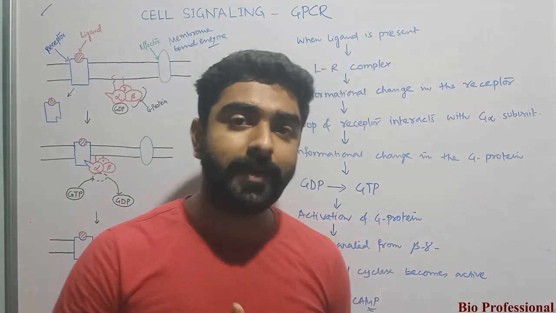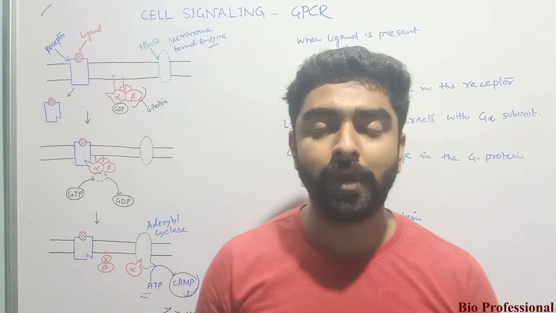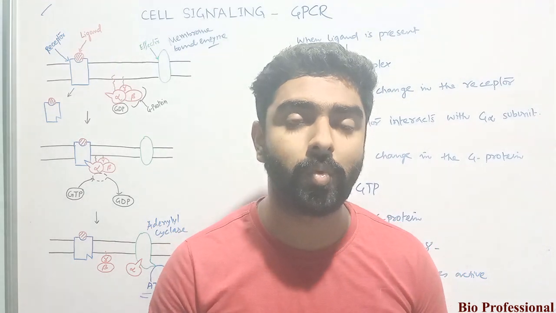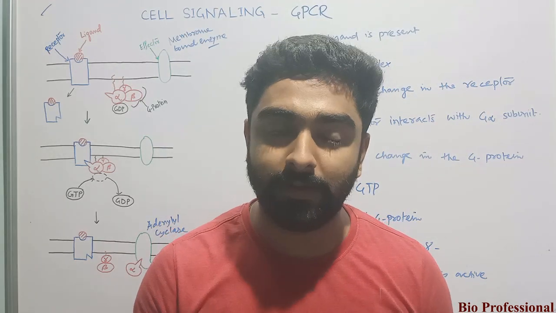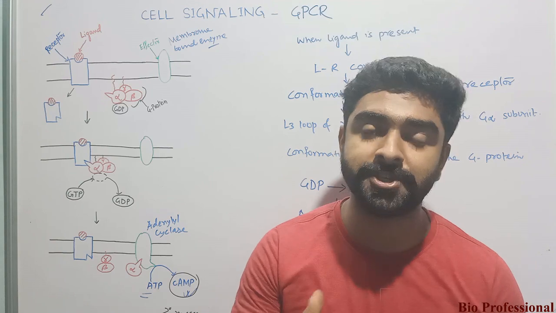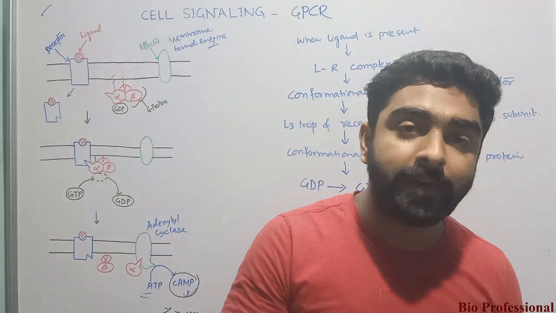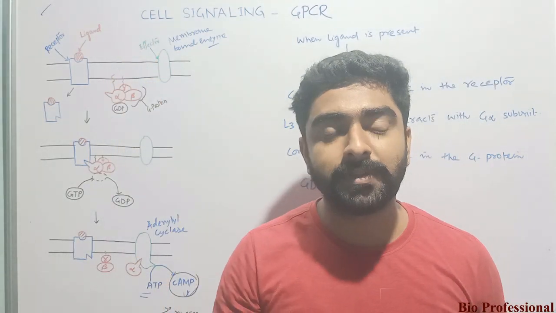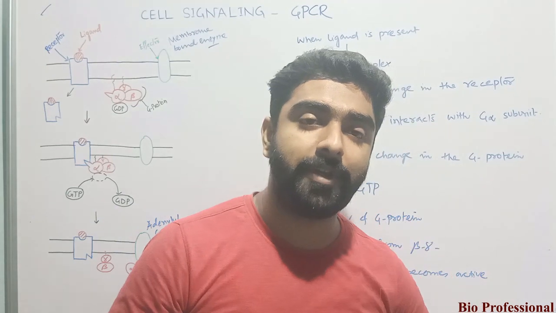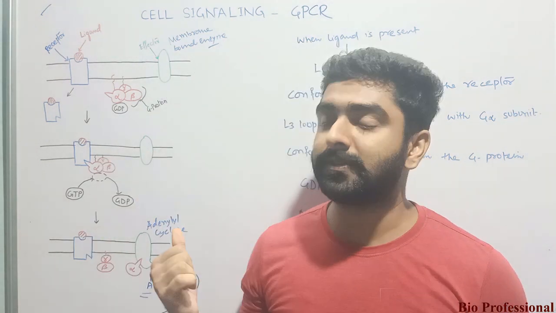In the next lecture we will discuss the different secondary messengers. Here we have seen only one example of a membrane bound enzyme, that is adenylyl cyclase. We have a different enzyme called guanylyl cyclase, we have phospholipase C, and many others. So in the next lecture we will discuss all this part, and after that we have to discuss the termination part, because if a signal is there, means if a ligand is present and it is giving the response, then this response must be terminated. So every process must be regulated, and in a very coordinated manner we have to regulate every process. So we will see how this process is terminated.